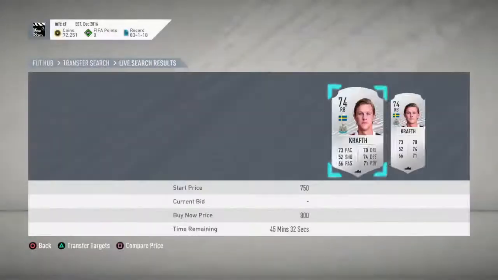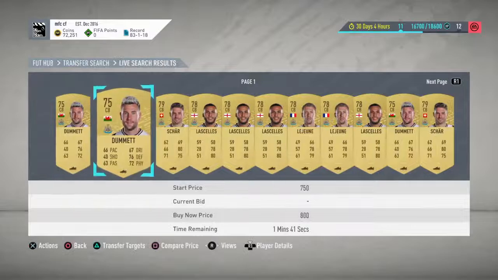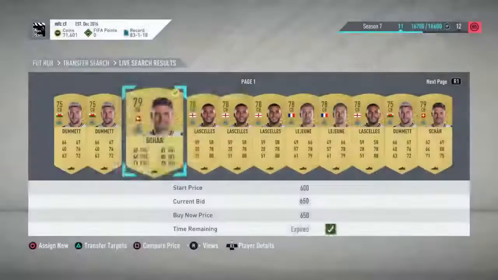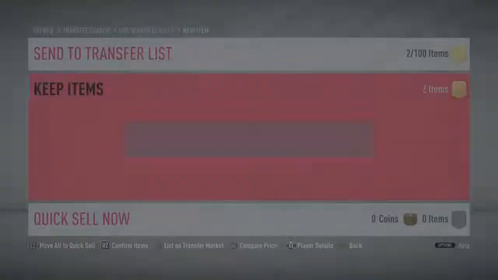Now, of course, I've got to remember I've already got the centre back, so I need to get 2 centre backs, I think. Lejeune, so I need to get a Schär, that's what I need to buy. And then I believe it was Lejeune as well. That's my centre backs covered. And then I had to get a Richie.